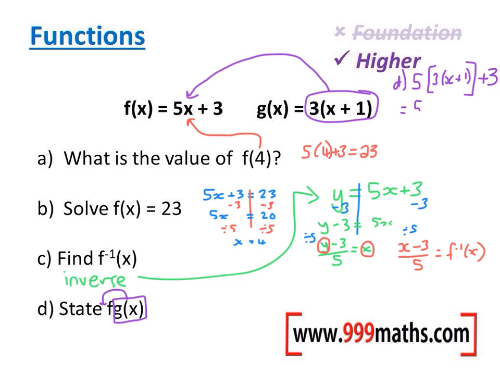So you'll get marks for that and then marks for neatening it up. So I'm just going to first of all multiply out the first bracket: 3 times x and 3 times 1, which will be 3x + 3. Still got to remember that add 3 at the end. Now I'm going to multiply out this bracket again with the 5, that will be 15x + 15, and I've still got that 3 on the end. Then I can simplify my final answer to be 15x + 18. And that is the answer to part d, f(g(x)): 15x + 18.